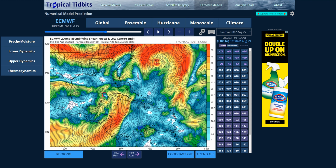First of all, the wind shear map from the European model shows the upper level wind flow is not going to be particularly favorable. This strong belt of westerly winds will be present on Tuesday morning as the storm is trying to leave the Yucatan, as it appears, and there'll be some more shear from this upper trough moving in. So the Gulf of Mexico looks like it's going to have some traffic, and these upper level winds that aren't associated with the storm do impart that wind shear on the system and cause some interruptions.